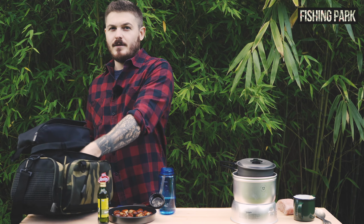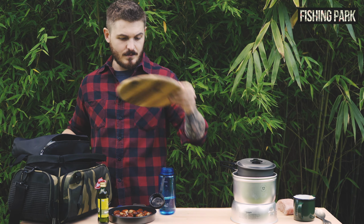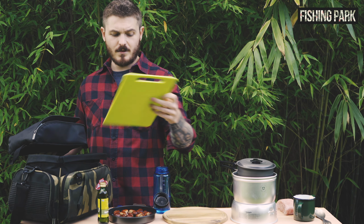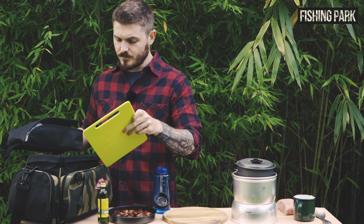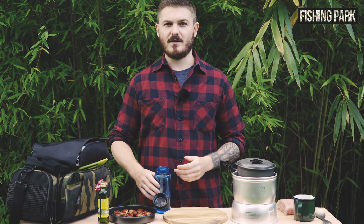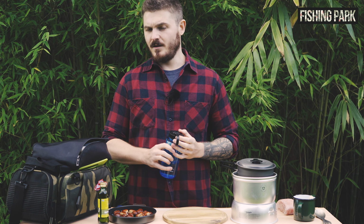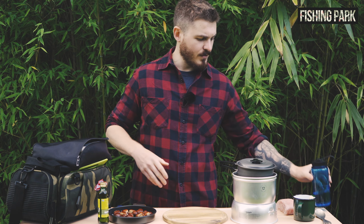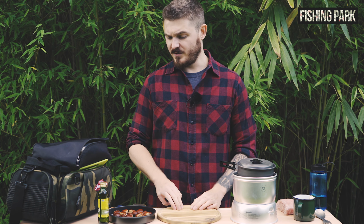What else did I bring? A cutting board, a wooden one, and I also brought a plastic one because we're going to cut meat as well, and I really don't like cutting meat or fish or anything with a high protein count on the same board that I use for other cutting or even for eating. The reason just is salmonella and microorganisms.